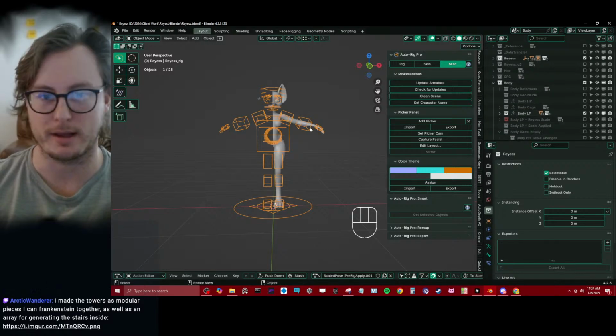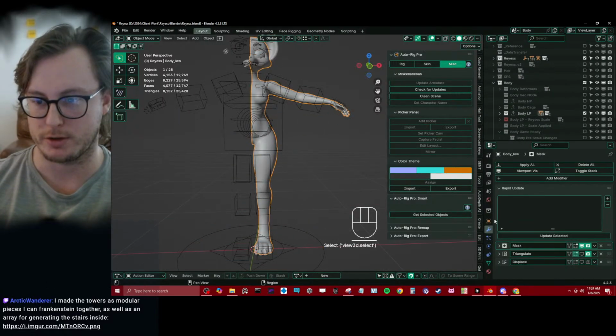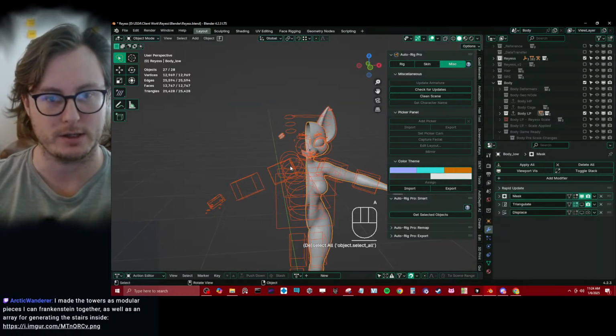Now in the low poly collection for our armature here. Actually, I guess none of these are attached to an armature.